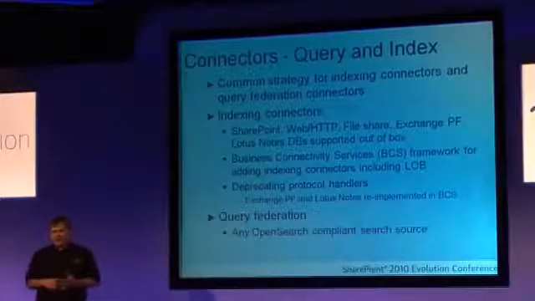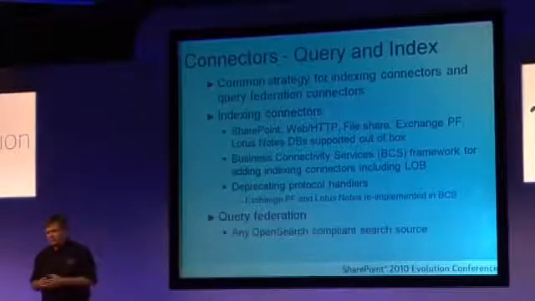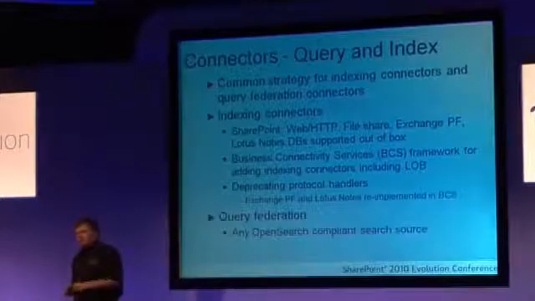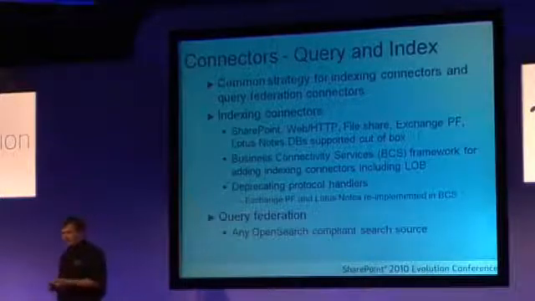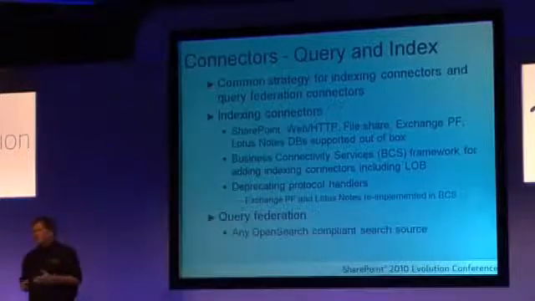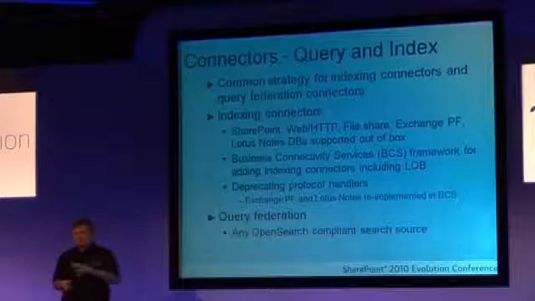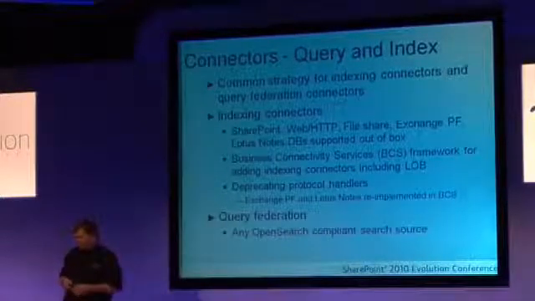Protocol handlers are still there. If you want to start writing C++ protocol handlers, that's entirely up to you. You can still deploy them, and they'll still work. But we deprecated the API, in that there are going to be no changes or advancements in the API to make that any easier for you. If you're indexing custom repositories, we prefer you to index through custom connectors written in managed code using the BCS architecture.